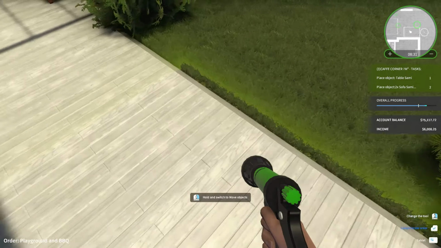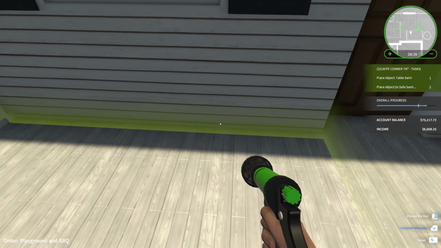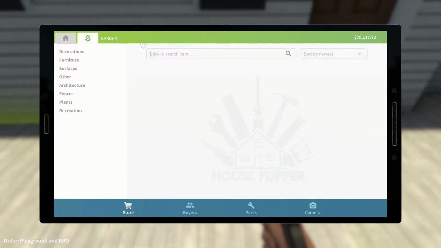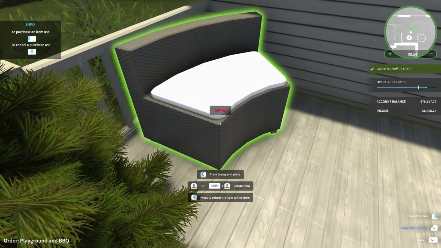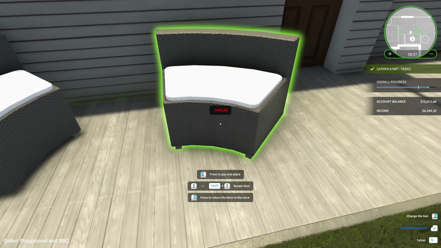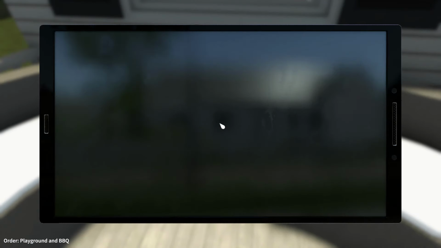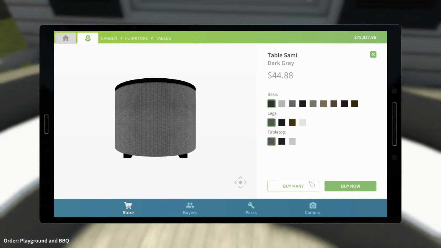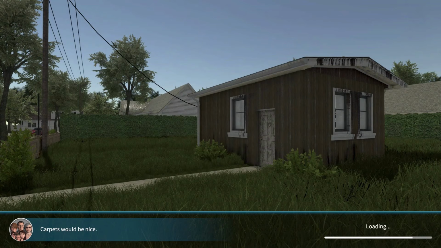Oh, so it was this small area that I missed. Okay, two sofas and one table. Sofa, go ahead and buy the sofa. Any? Oh, one here. Then need a table for that. Yep, all done. 7.1k.